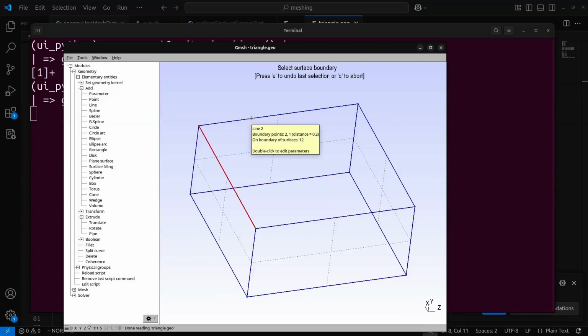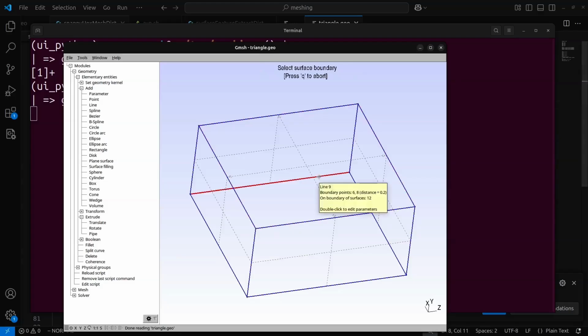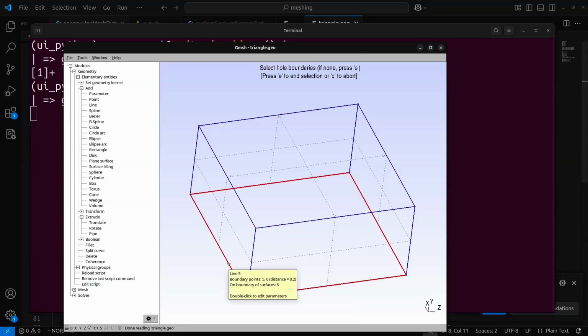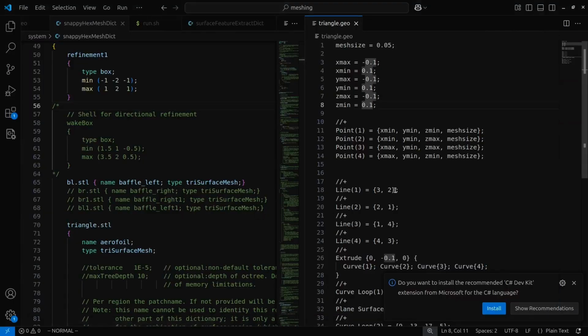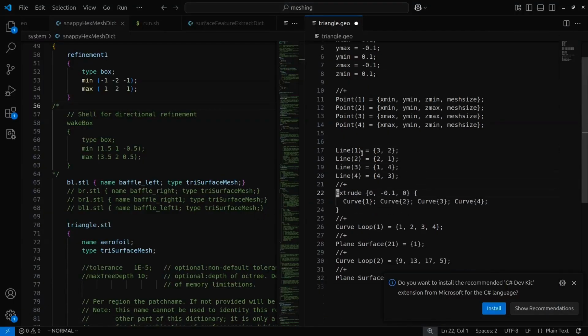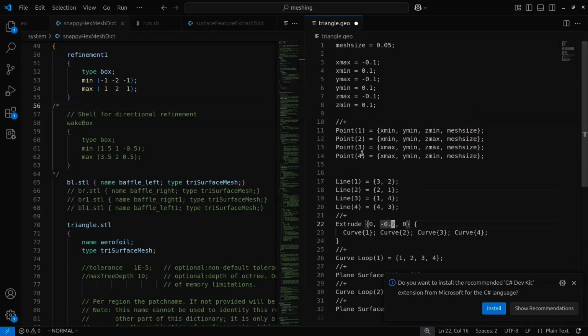There are 4 existing surfaces. I'll then create one here and another one here. Once this is done, I'll get everything here in the script. Clearly this should be 0.2 and y min is negative.